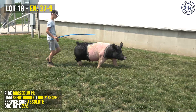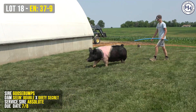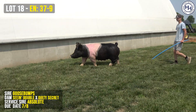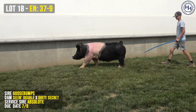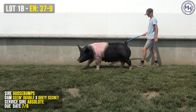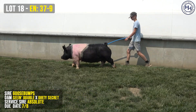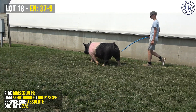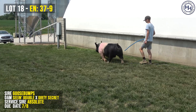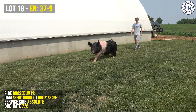To top it off, this is actually the mother of the boar that won CYE last year in California for the Cole family. That was a Dash 8 sired pig — a heavy-structured, green, skinny, feedable upside kind of pig that we talked about in the Spring Showcase a year ago. And that feedable upside was true; it came true for that pig. He was a very impressive champion there in August last summer in California, and this is his mother.